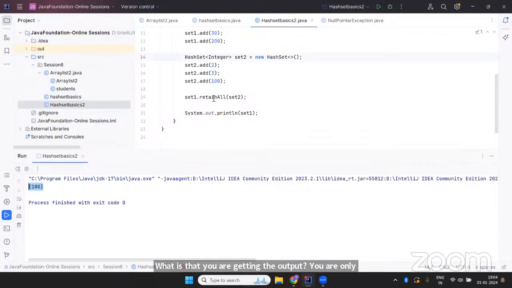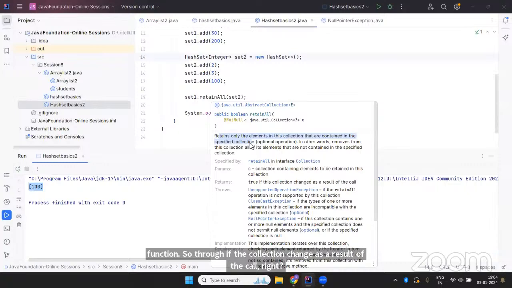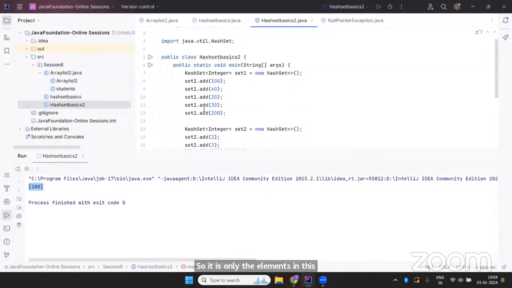What is the job of this retainAll function? It retains only the elements in the collection that are contained in the specified collection. Whichever elements are common in both the sets will be retained by this function. It returns true if the collection changes as a result of the call.